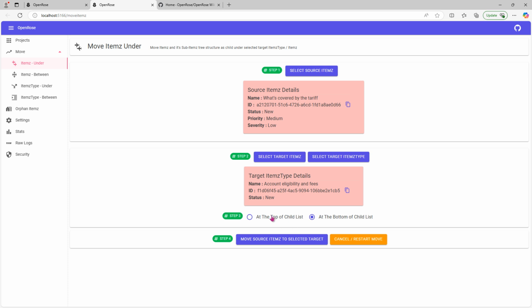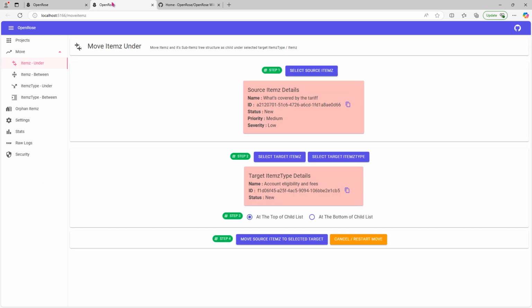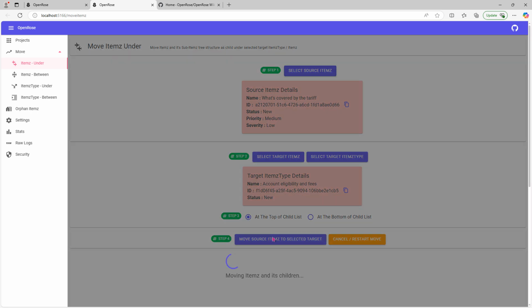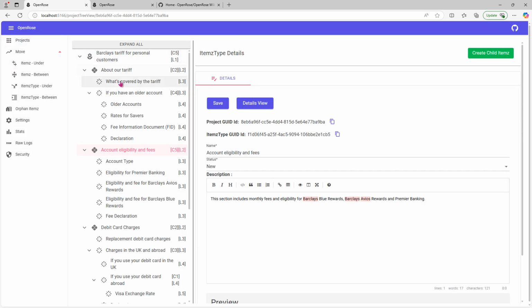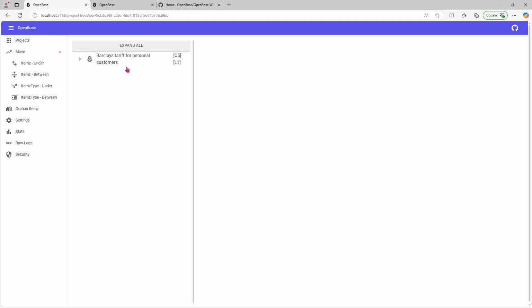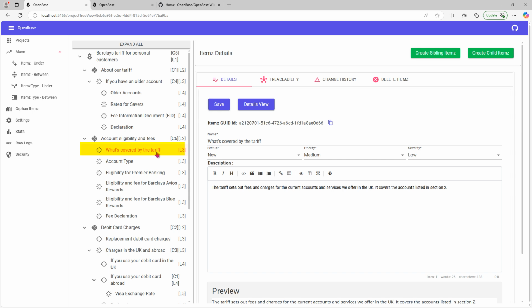And then I will say, move it to the top of the existing list of children, which means it will go at this location. When I do the move, I get the confirmation that the move was successful, and then let me refresh my view, and we should be able to see that what's covered by the tariff goes at the top location under account eligibility and fees.